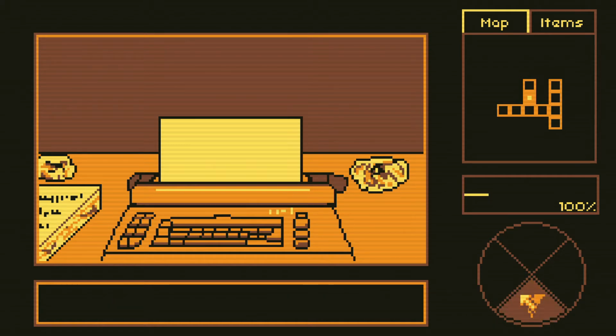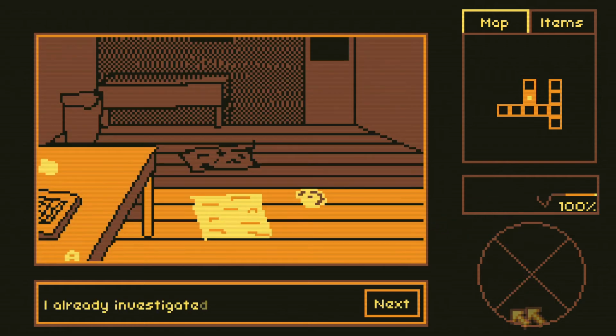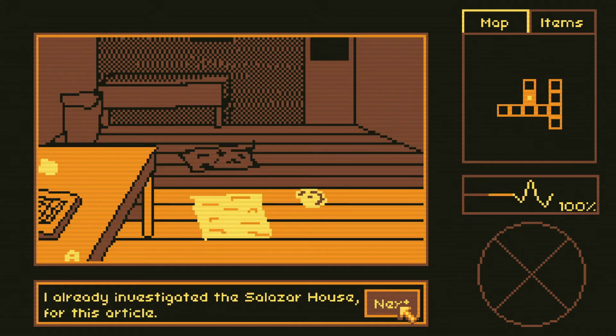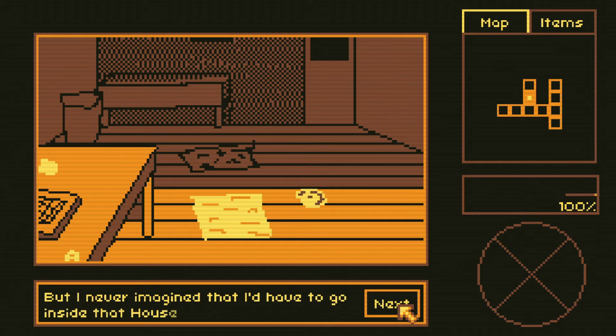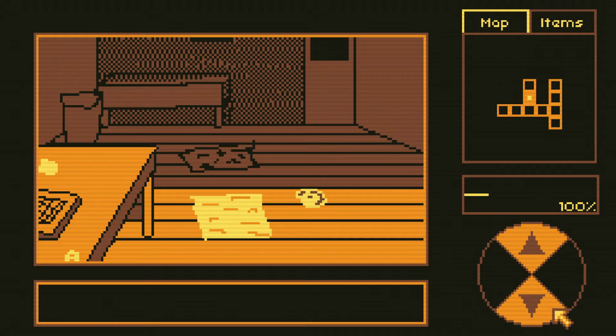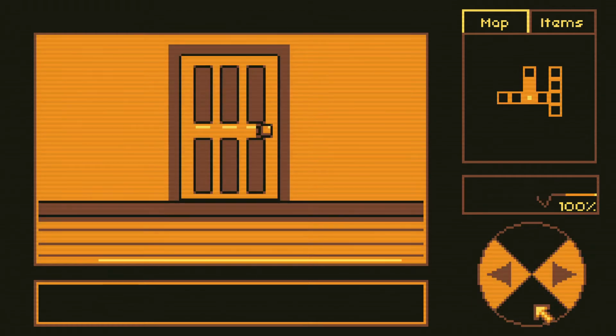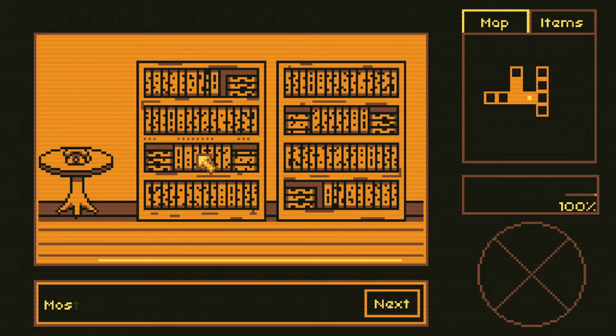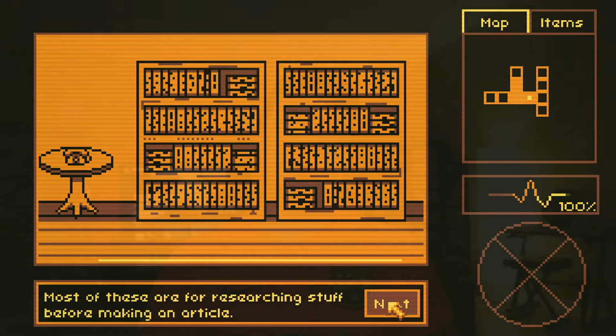So I definitely recommend playing that first part of the game before you delve into the proper House of Salazar horror game. As for the proper game, it starts when the reporter gets there. Once you get inside the mansion, it becomes a point and click adventure game where you have a map, and you can go up and down or left or right, and each room has its own number of items and puzzle elements that need to be solved.